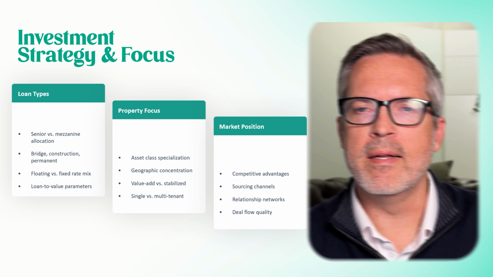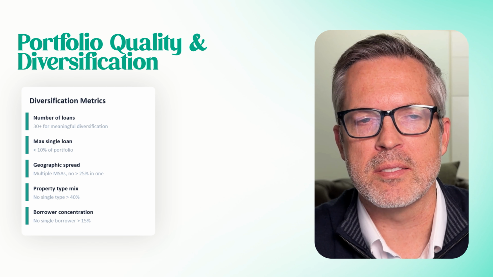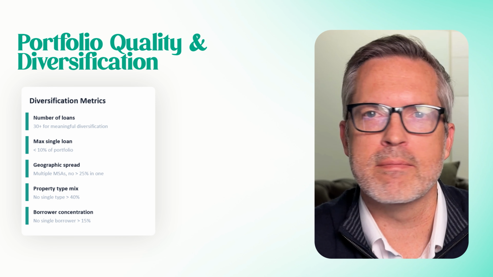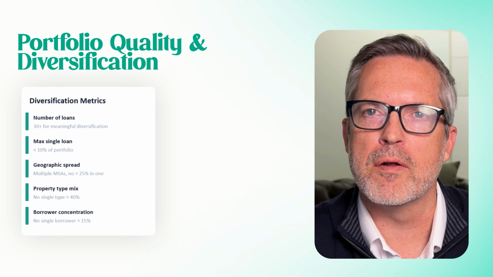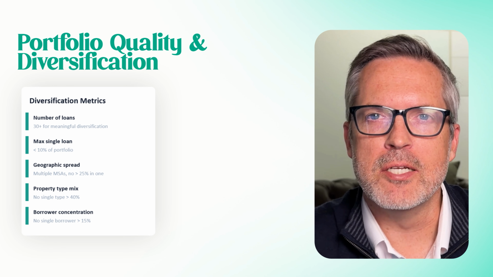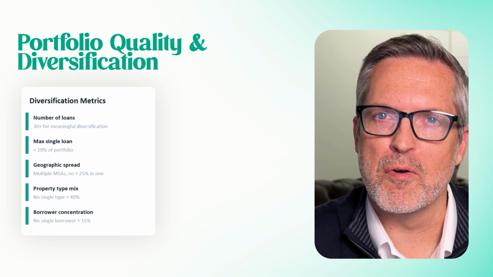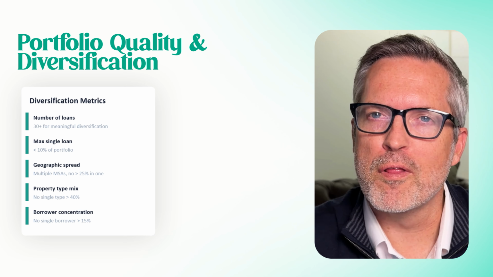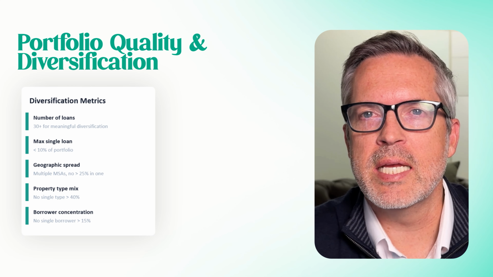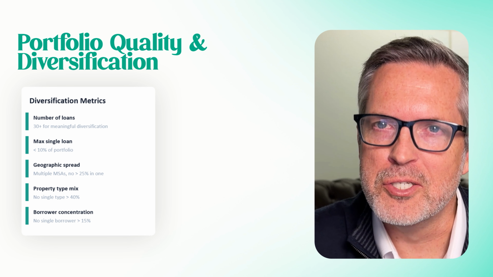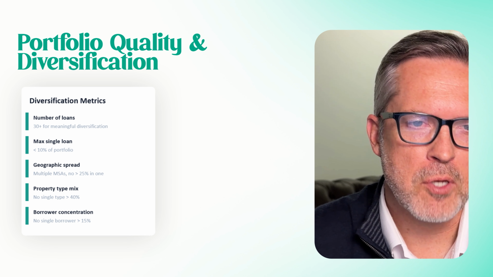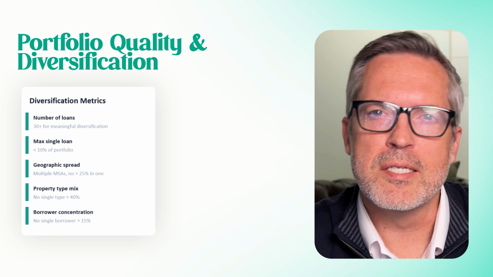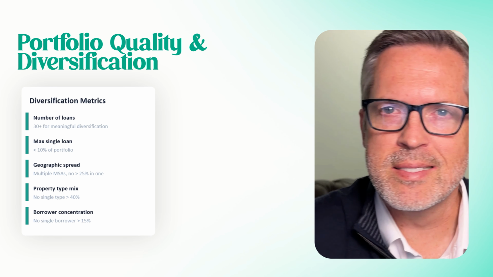And now, once you have that understanding of the strategy and the players, let's dive into the actual portfolio metrics. Why is this portfolio diversified? Why is it robust? And in order to determine that, you got to get into the numbers. You got to decide whether or not it's meeting your standards. And to start, we know we want a lot of loans in this portfolio, ideally a lot more than 30 loans. We want to see not, and hopefully there isn't one giant loan in this portfolio. So the max single loan. So you want to see the number one loan in this portfolio being less than 10% ideally.